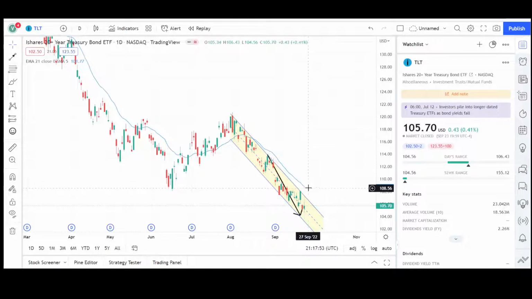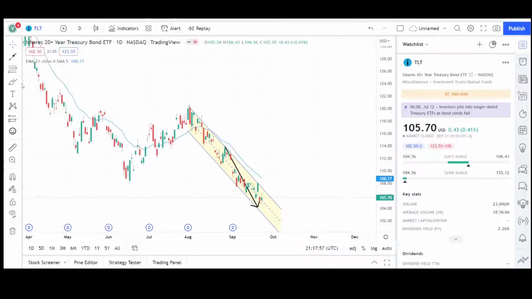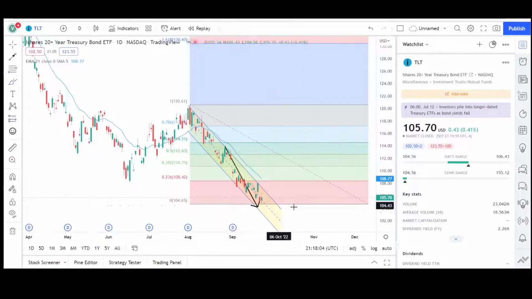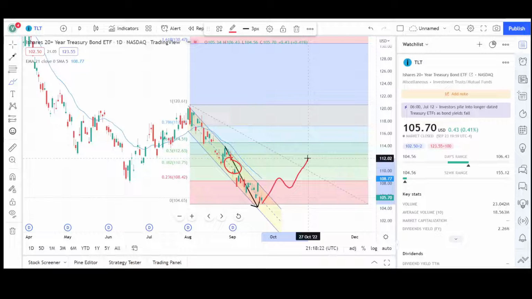We have not been near the EMA in several weeks now, so we should be expecting a pullback. So if we do see a pullback, where can we go up to? Well, let's take a look at the Fibonacci retracements. We can come back up to the 108. We can come back to the 110, the 112, maybe even the 114. Where do I think we're going to go? Probably just to fill in this gap right over here, and that's near the 110 level. So we could see a correction working up like this, filling in that gap, and then continuation to the downside.